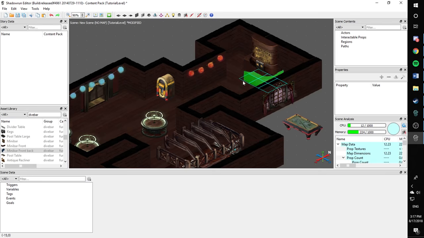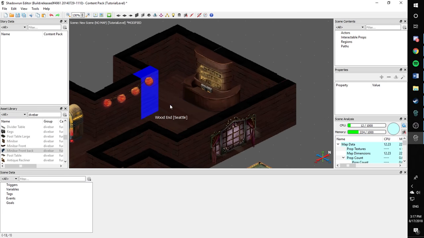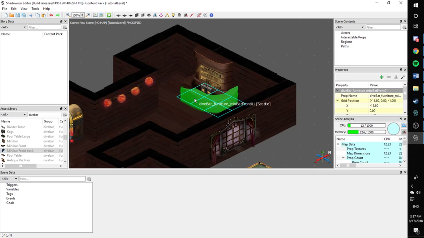Boom. You have yourself a little mini bar that's back here.